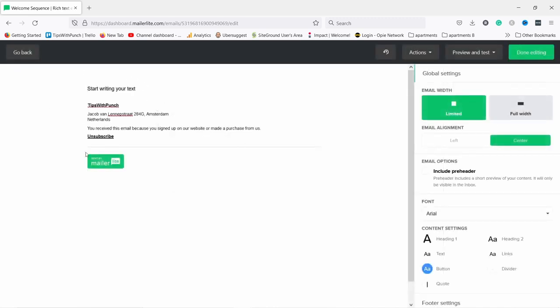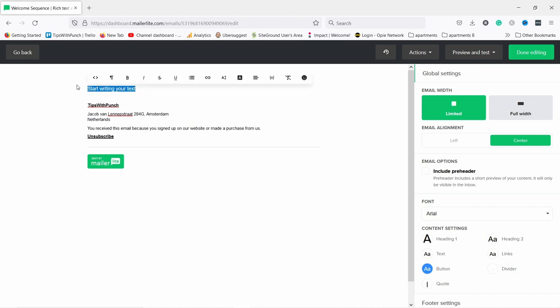This is how your email basically will look like. This is the bottom part of it, and I don't think you can even change that. This is the address and stuff like that. So if you don't like to see that, maybe change it a little bit. But keep in mind, there's certain rules that you need to oblige to. And here you can just start typing like any other email.